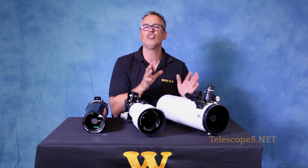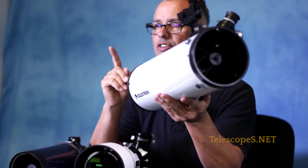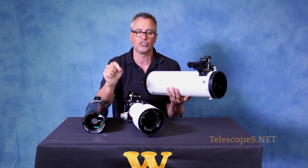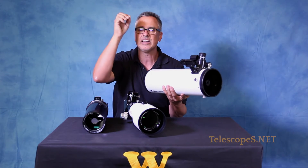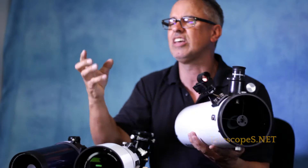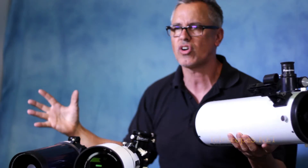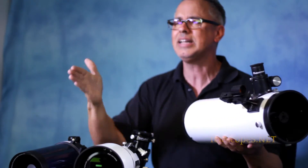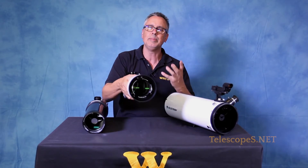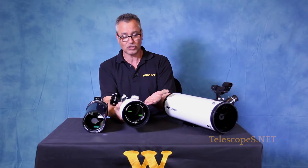Let me just tell you the differences of the telescopes. Newtonian reflectors — best bang for your buck. If you want to look at planetary nebulae, globular clusters, or galaxies, I highly recommend the Newtonian reflector. It is probably the best way to gather light, get your photons, stimulate those eyes, and get you excited about astronomy. Refractors, on the other hand, tend to be a little bit limited in aperture, and the price becomes insane as aperture increases.